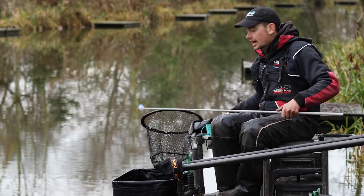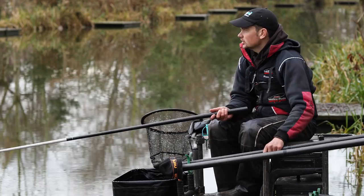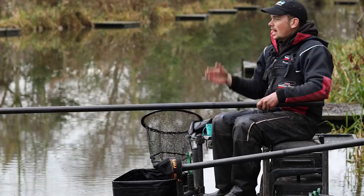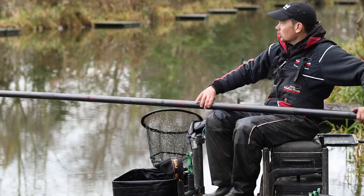We've just gone in on that left hand line and caught a carp. So it looks like feeding it and priming it up for a couple of hours has really worked. Hopefully I can carry on with this for a little bit and get a good run of fish while I'm loose feeding my right hand line. Once this line dries up I might be able to get one little run on my right hand line before coming short hopefully later and getting a really good run there. Don't forget about any of your lines in winter — that's such an important thing. It can be so strange — the line you've hardly had any bites on all day can just switch into action and be your best line. So you've got to make sure you keep feeding all your lines.